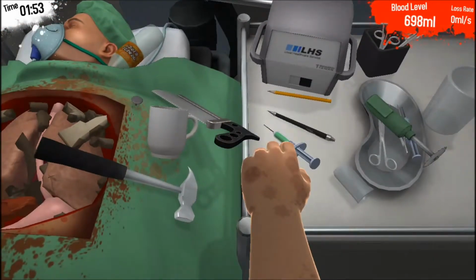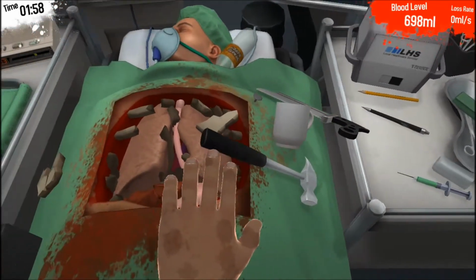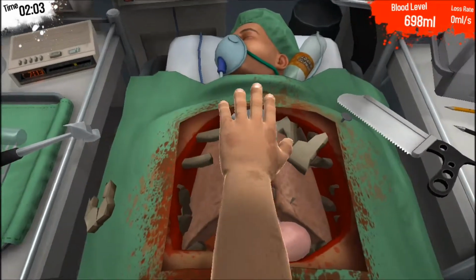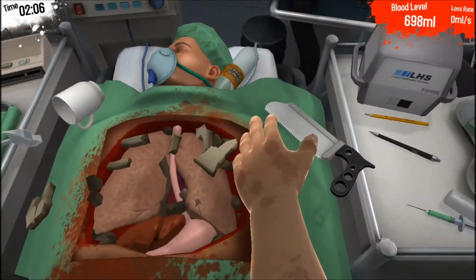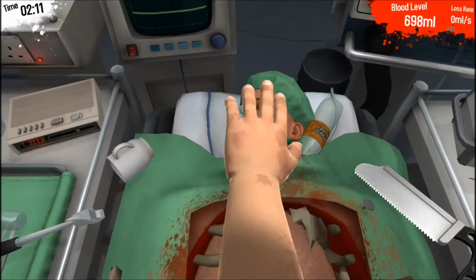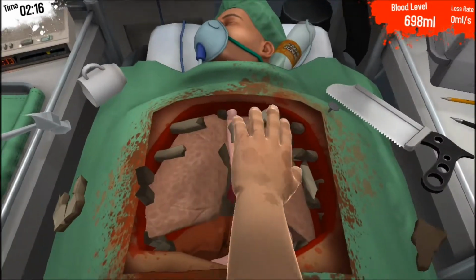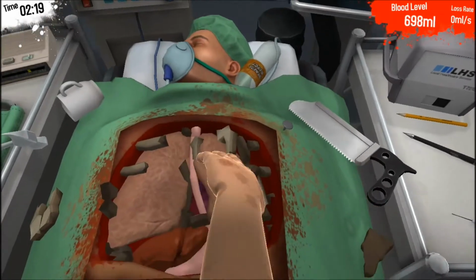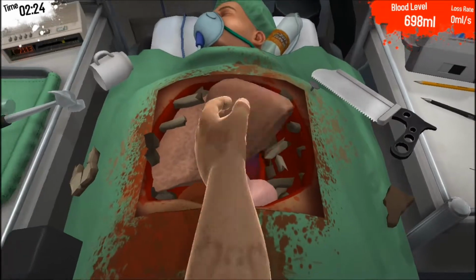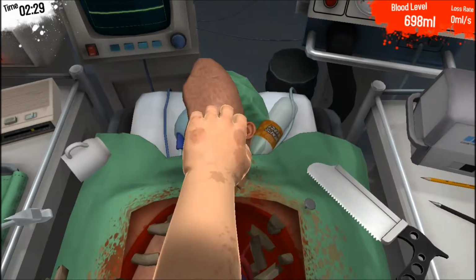Okay. Green lets you stop the bleeding. Now I'm pretty sure I can't beat this. Yes. 698. Get the coffee cup out of here. That's a bone. No, don't put it back in. I want that. Give me the rib thing. This thing. Lung. Yeah, that. This is what you call a lung. You can do this with it.